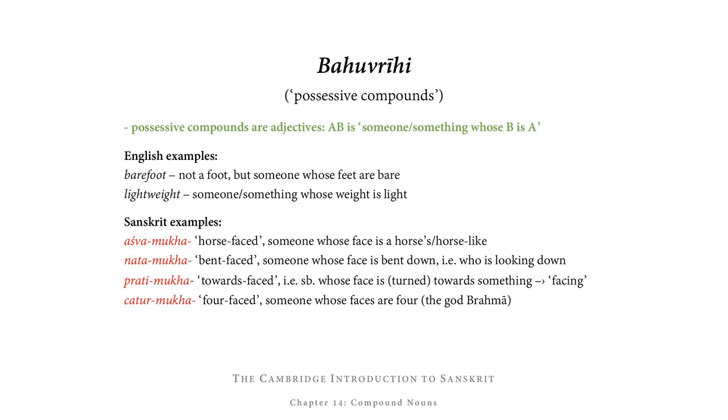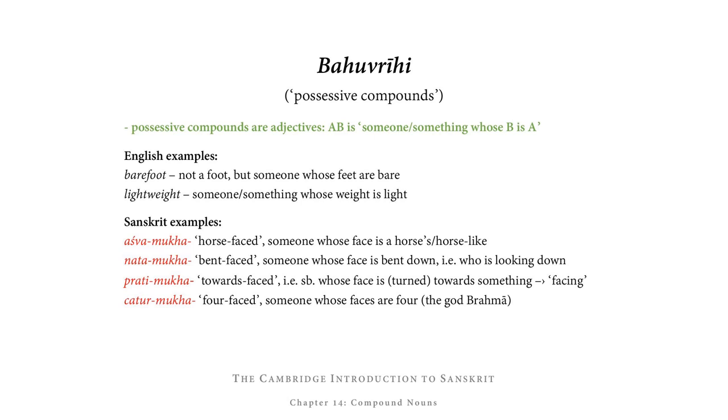In English, barefoot is not a foot that is bare, but someone whose feet are bare. And lightweight is not a light weight, but someone or something whose weight is light. So if barefoot is AB, then the meaning is someone whose B, whose foot or feet, are A, namely bare.